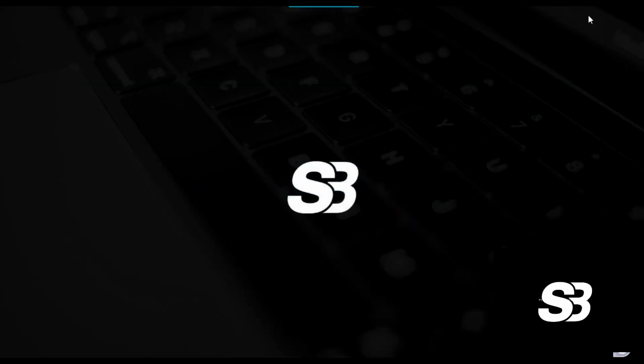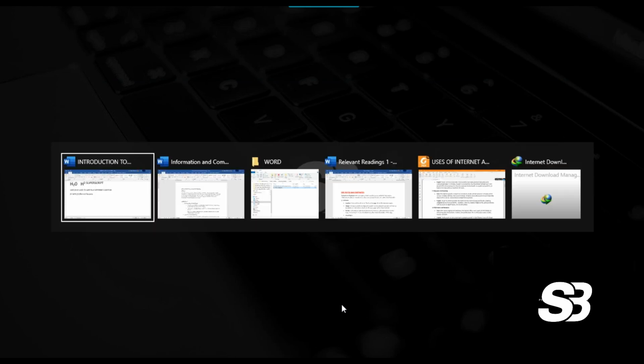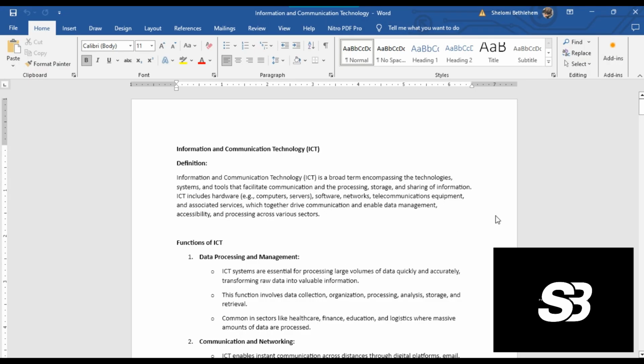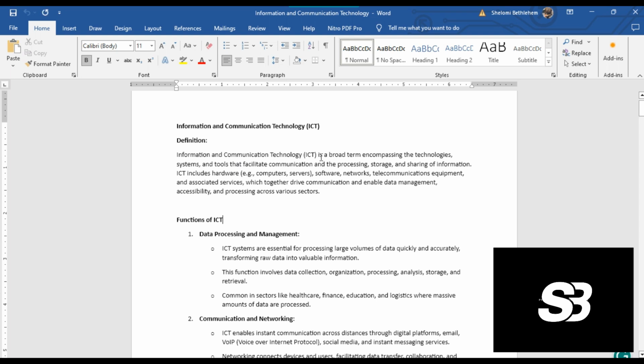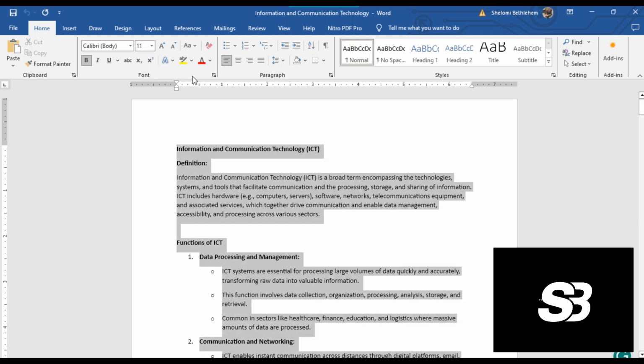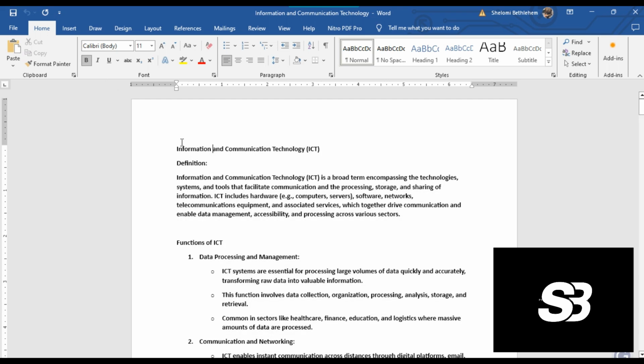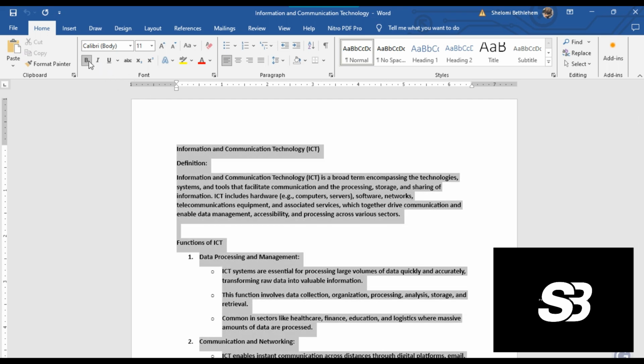So I had prepared a document. Let's go for it. Let's format this document. As you can see, it's already formatted. I can try to remove those formats by highlighting all. That is Control A. Computer is behaving a bit awkwardly.